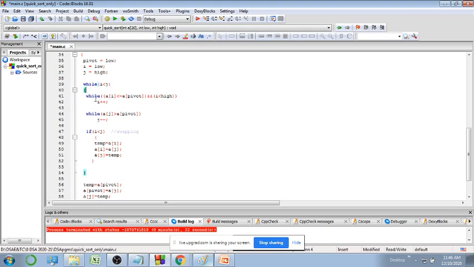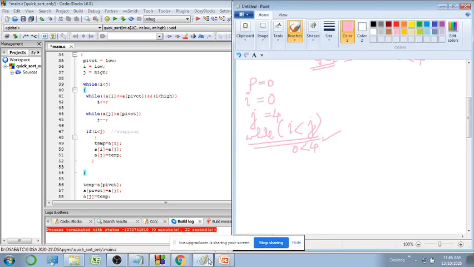Inside the while we will have another while loop, in which we compare a of i, which is less than or equal to a of pivot, and there are two conditions: i is less than high. If any condition is false, it will come out of the loop.